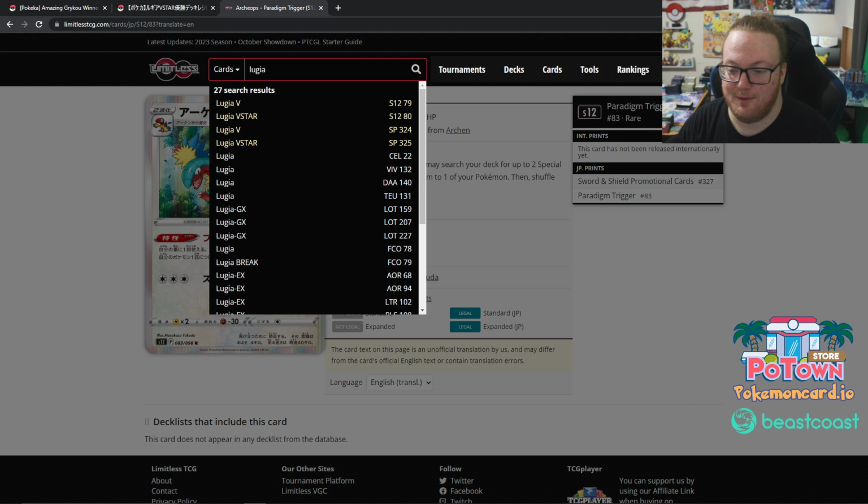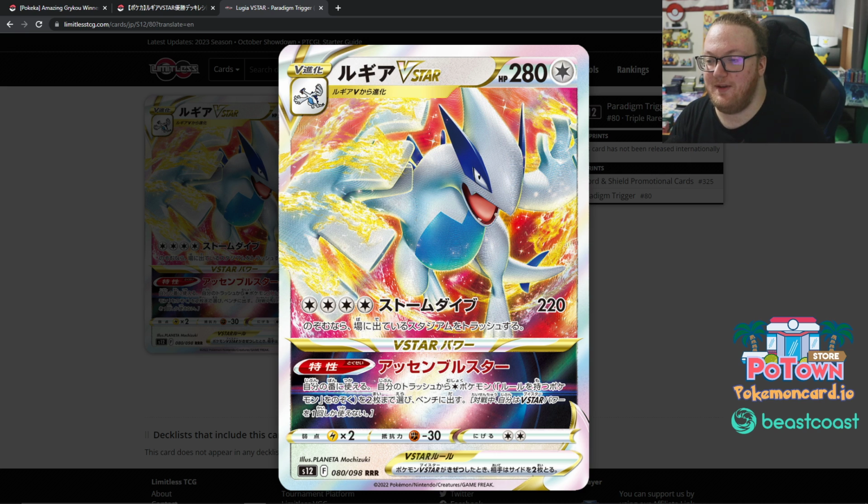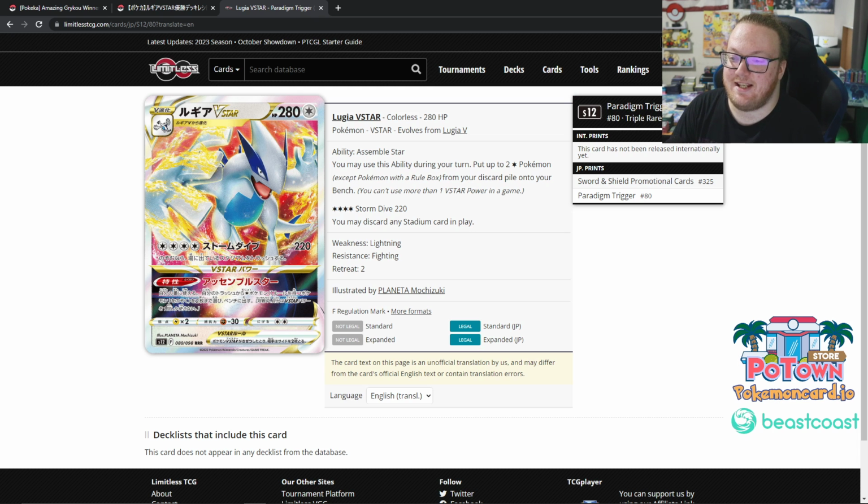One doesn't have to do with the Lost Zone box deck, but one is because of Lugia V-Star. Lugia V-Star is a very strong Pokemon, but it wouldn't be as strong as it is without Archeops, because it has the Assemble Star ability that allows you to put up to 2 colorless Pokemon from your discard onto your bench. Those colorless Pokemon are always going to be the Archeops, and then you're going to use that Archeops to power up Lugia and power up other Pokemon.